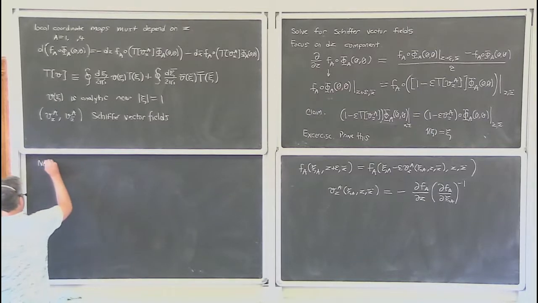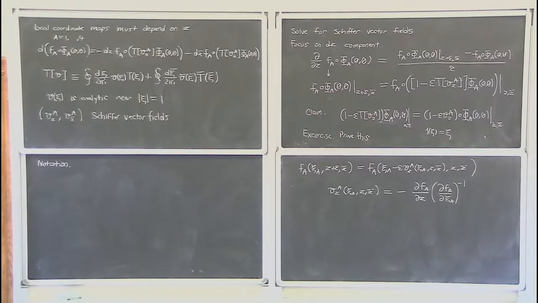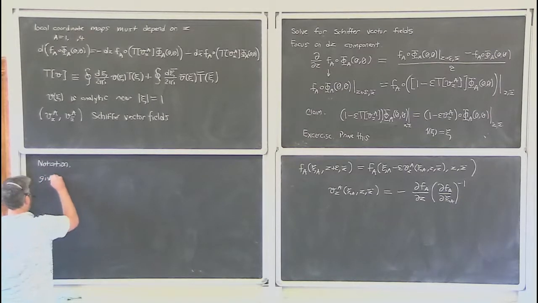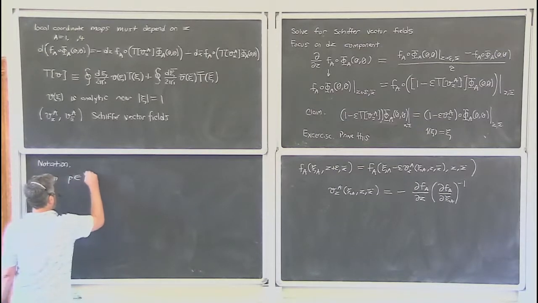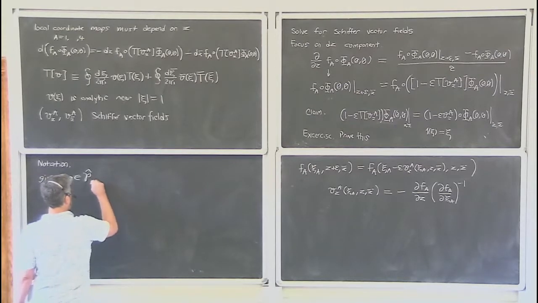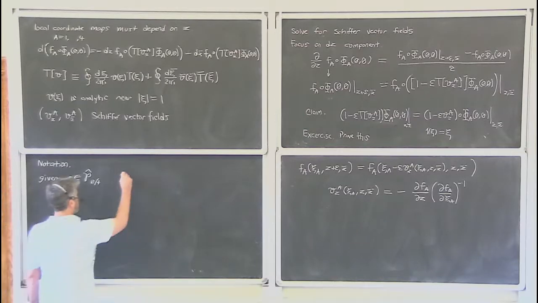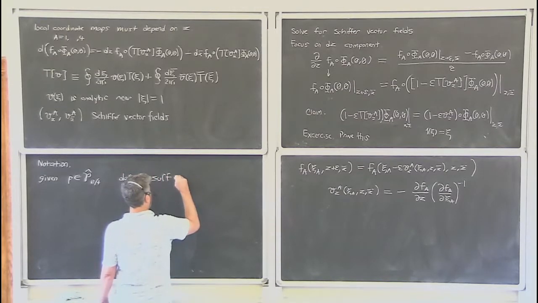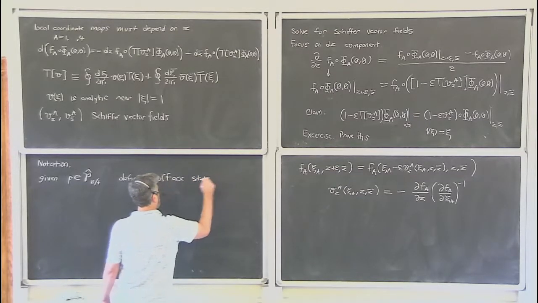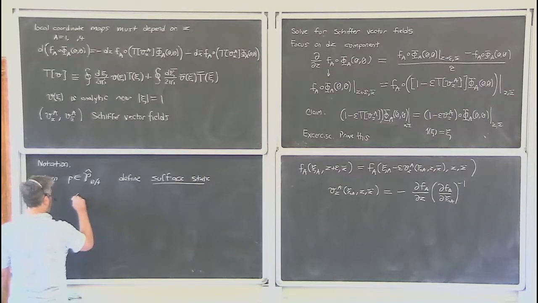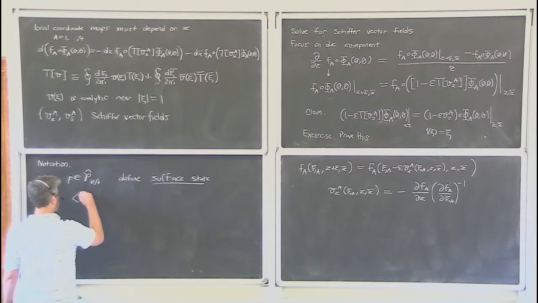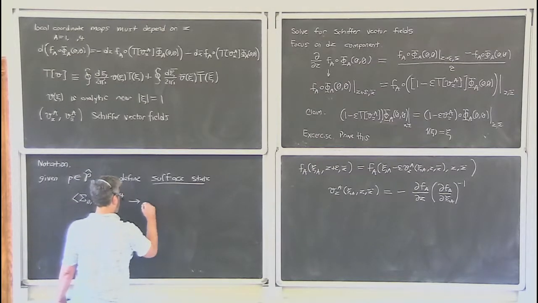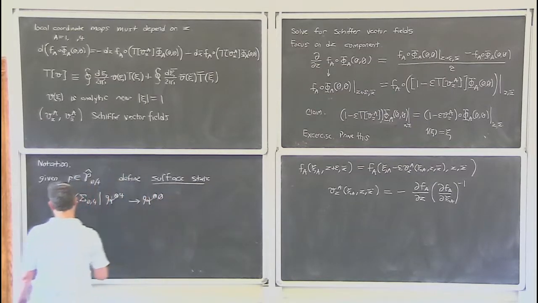So next step, we're going to introduce some notation, just to simplify our description of the measure. Given a point in this fiber bundle B04, we can define a state, which is an example of what's called a surface state. We write it as sigma 04, which is a map from H tensor 4 to H tensor 0.